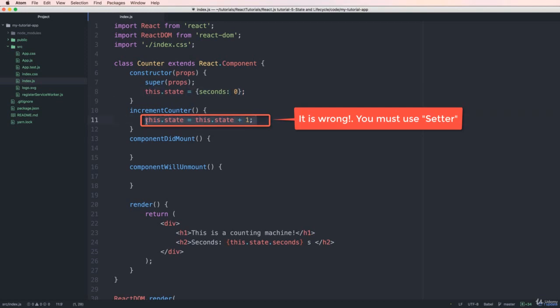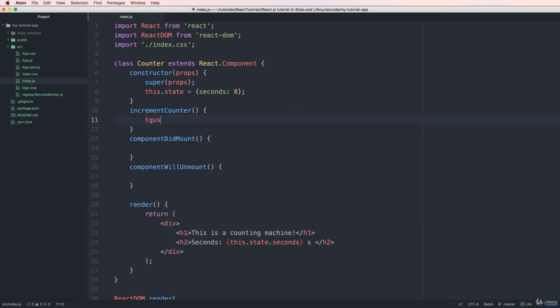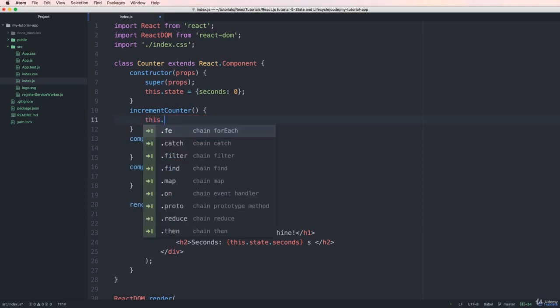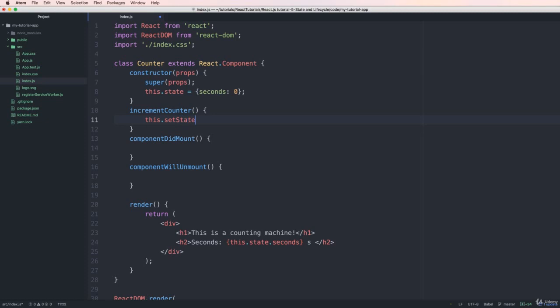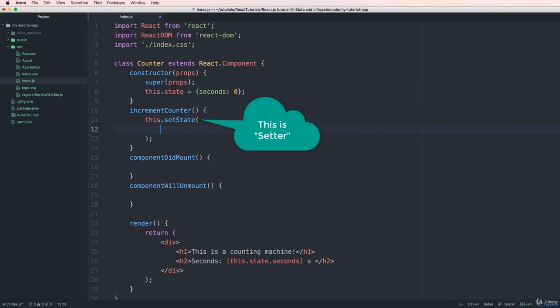You only use the setter, called setState. setState means the setter function, and inside setState we can assign the value of state. Very easy.